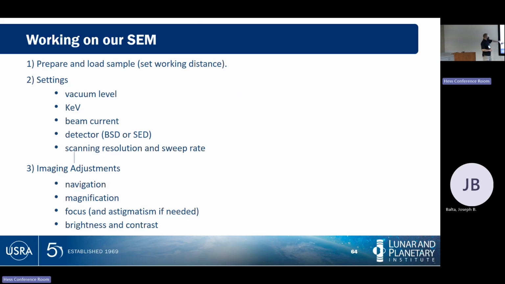You can drive around, you can zoom in and out. As you do that, you will then need to actively be adjusting things like focus and brightness and contrast to keep the analysis working on whatever it is you're looking at. Brightness and contrast can even vary across a sample depending on how good your coating is and such.